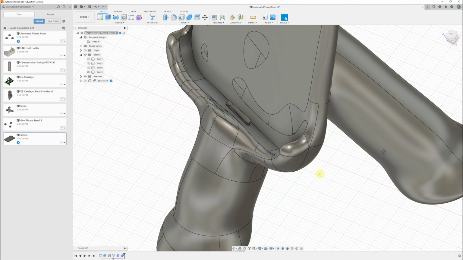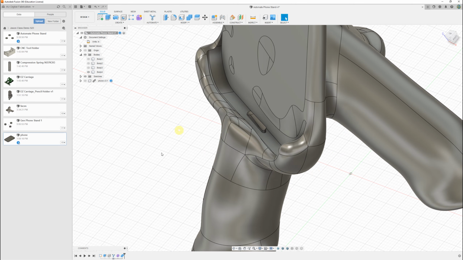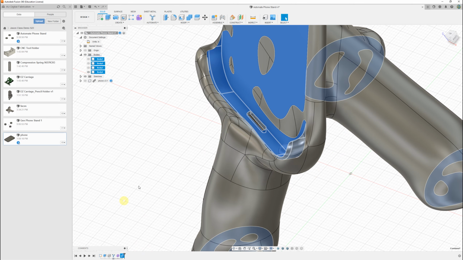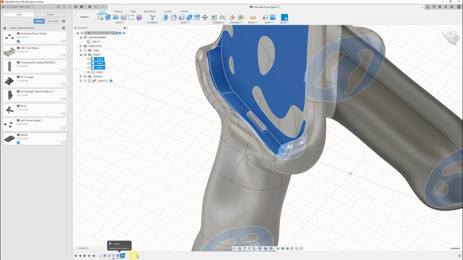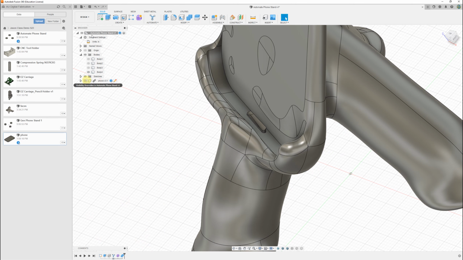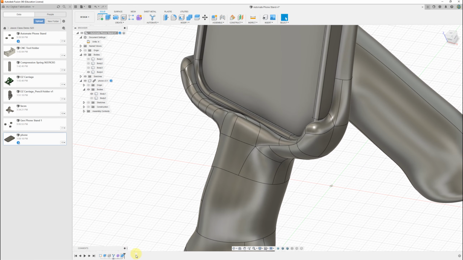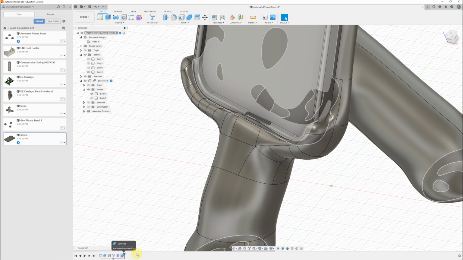And we'll go back to the final form. So what you'll notice here is it does a combine at the end. So you're making the form, it's using the phone body and subtracting it from the finished generated form.